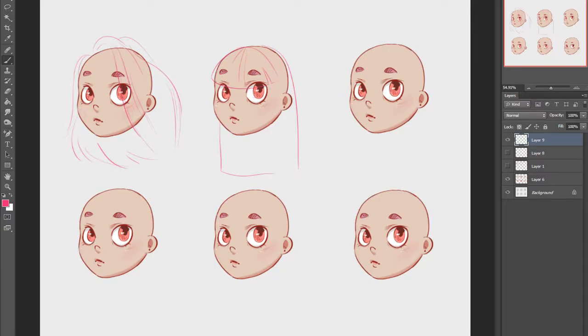So now from here, let's add a little bit more detail over here. I feel like I've got some good details on the bangs, and we're just going to start drawing framing pieces. Now these are optional. You can obviously have the hair tucked behind the head like this, but either way, there probably should be something going on here.